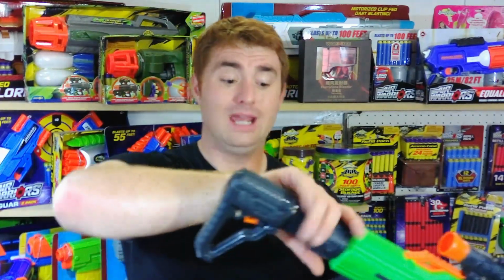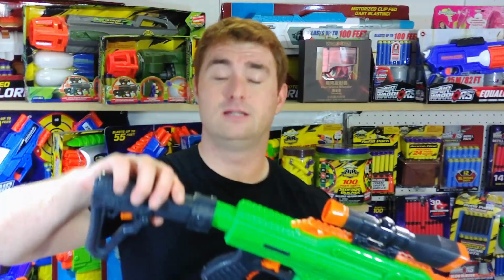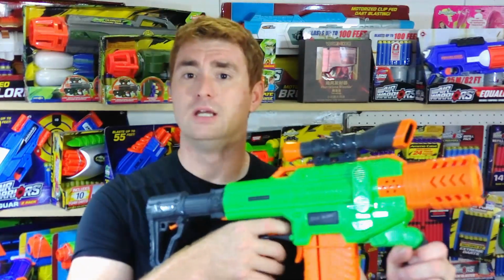This stock is decently long. It's of usable length. Could it be longer? Yes. But then that would actually either make it flimsy or make it not cater to smaller users. And this thing is good enough to just run it without one. And it's very flexible. You can really use it as a close quarters blaster without a stock at all. So I'm not even going to knock it for that. Because for me, as an adult guy, most of these are a little small. But it's fine. Ergonomics are great.